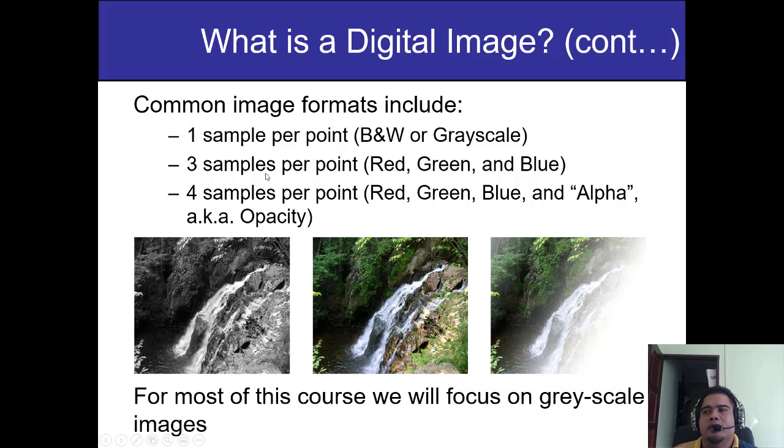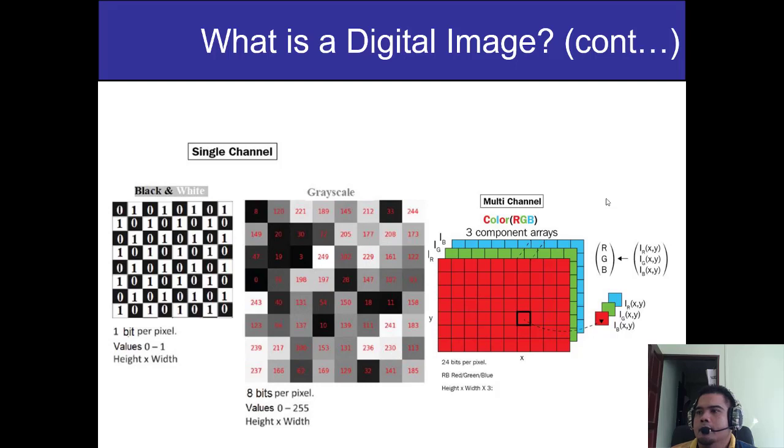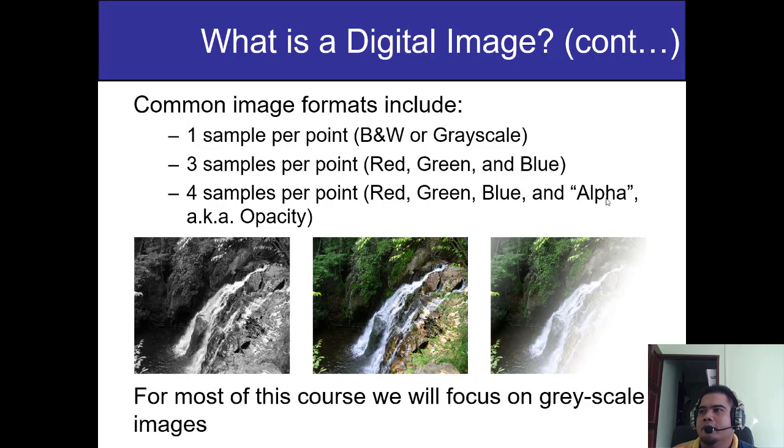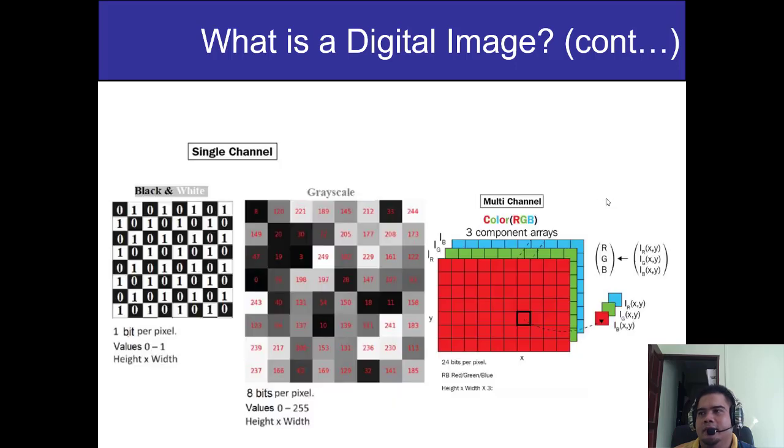Instead of RGB, you also have RGB alpha, where the RGB is similar to the previous one, but you have another extra channel called alpha that controls the transparency of your image when you display it on the screen. So these are the examples of the structure of your digital image, where again, like I said, in general we have binary, grayscale and RGB color images. This is the binary or black and white image, this one is grayscale, and this one is a color RGB image.